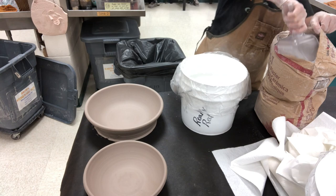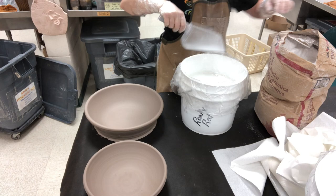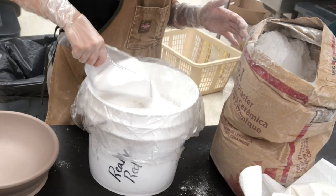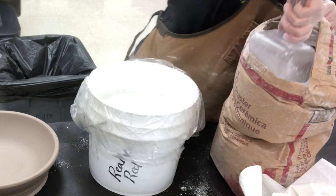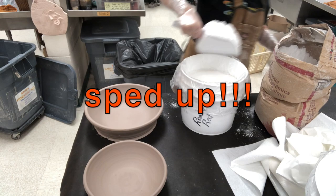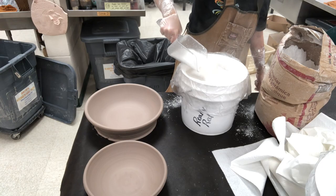Normally I would prefer to do this outside, but it is pouring rain right now, so I have my ventilation on, venting out the room. As you sprinkle, when you start to get enough plaster it will start to make a slight little mountain on top. This is going to be an obvious observation, but always keep your plaster in a very dry area — you don't want it stored somewhere humid where it's going to absorb water in the bag.